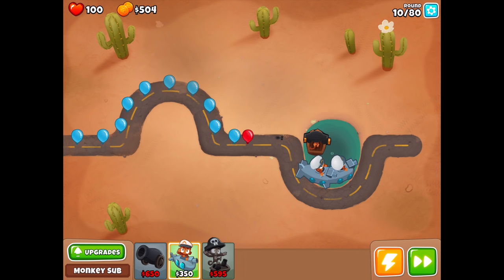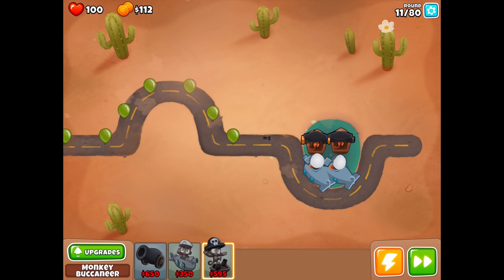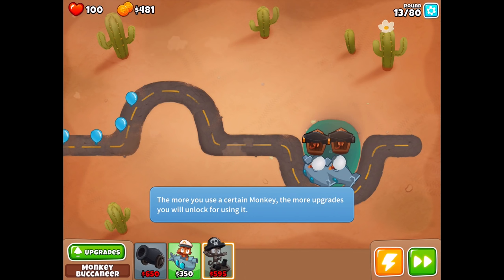So 595, almost there. Got it, nice. Okay. So now we're gonna get to 650. That should be good. All right, we're at 300. Almost at 4. Okay, we're just gonna keep going.